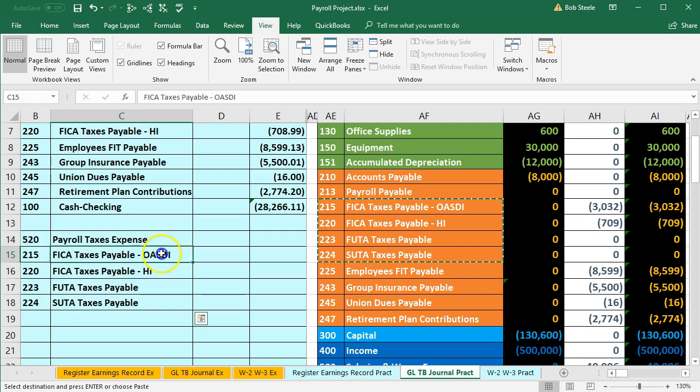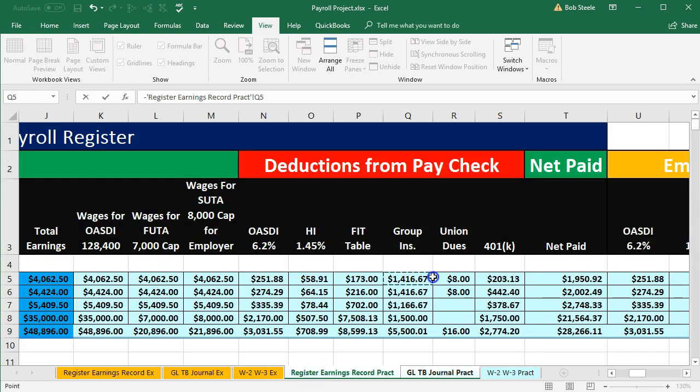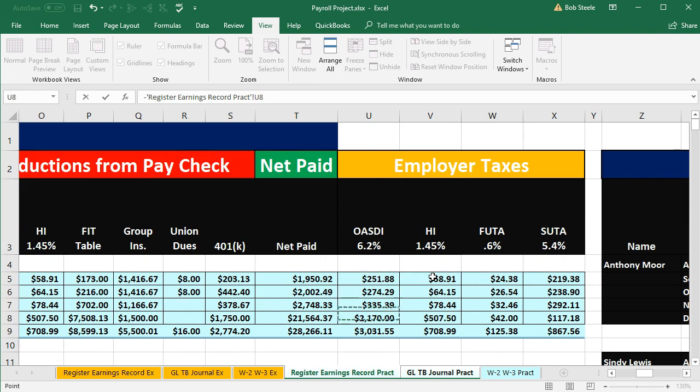And so we're going to start here, and I'm just going to pull these from our register again, from our worksheet. So I'm going to start with the liabilities. This is what we owe. So I'm going to put it as a credit, not hitting equal, but negative, going back to our register, and that's going to be all the way to the end in this yellow area. So we're going to pick up the OASDI, which does match. It's the same, but we want to pick it up from this part of our register.